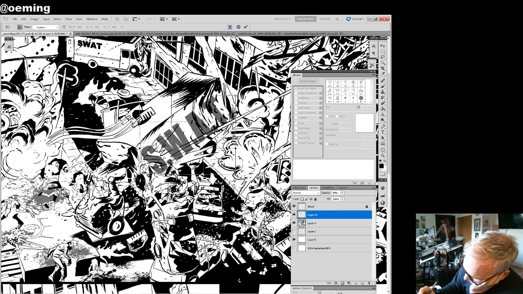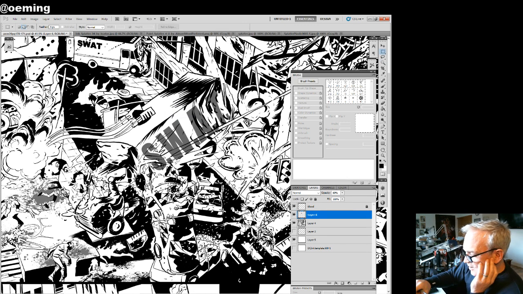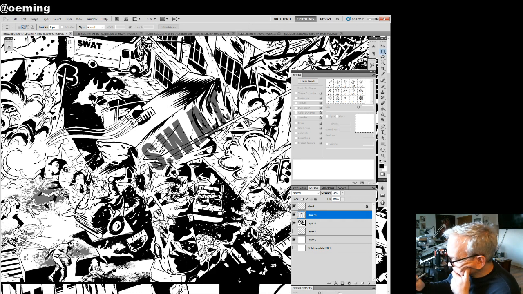And because I jump around a lot between my SketchUp and Photoshop, I kind of forget where all the buttons are. Sometimes I'll grab my screen here because I also work on my iPad a lot, and I'll end up grabbing my Cintiq screen and trying to move it around as if that does something, but it does not.